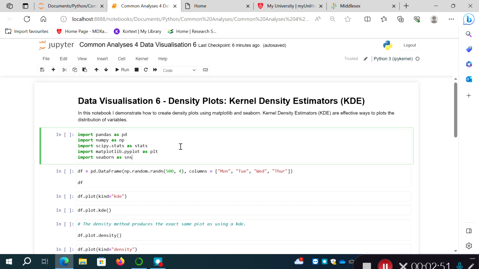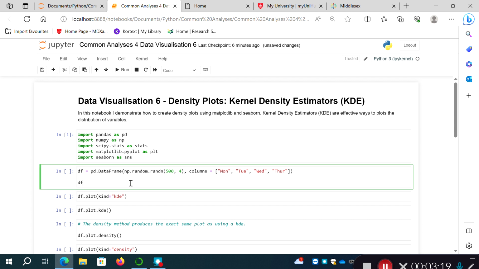There's a method in scipy, Gaussian KDE, which it relies on. So if you didn't import scipy, as I have done here, when you try to create these KDE density plots in matplotlib, you get some sort of error message telling you that you need to have scipy imported and running. So I'm just going to run that first cell and import the different libraries that we might need.